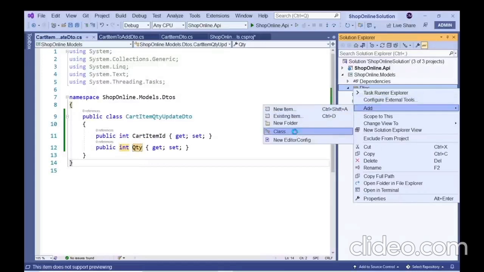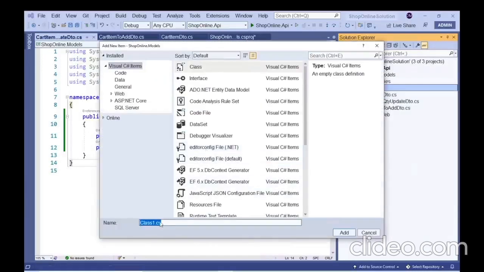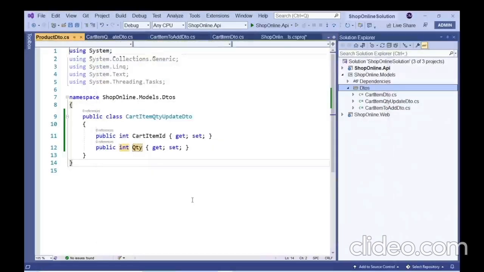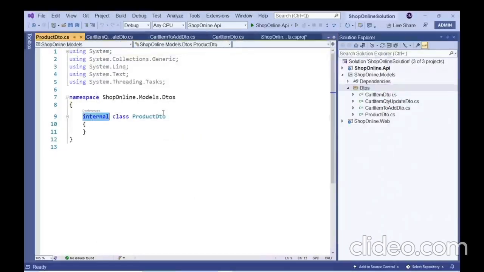Let's create a class named Product DTO. This is the DTO that we are going to use in this tutorial. Let's ensure that our new class contains the public access modifier.